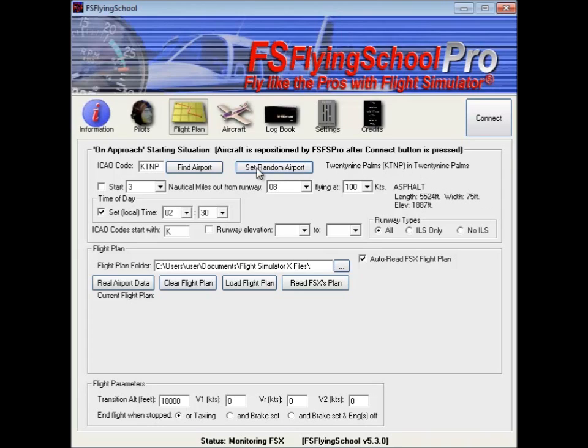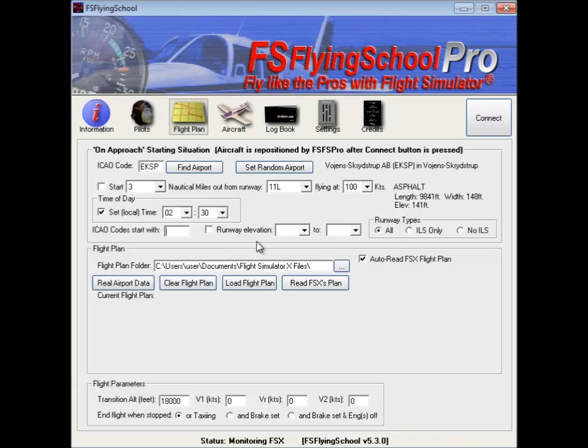Okay, we'll just click a few more of those. Very good. Then alternatively, we might, for example, say EG, which means that if we click on this, we're going to be getting random airports that are within the United Kingdom. Alternatively, we might press EK, and then we'll get random airports that are in and around Denmark. So that's how that works. And this, of course, is optional, so I'll clear that for the time being. And remember, once you've chosen your airport, you just press the connect button, and that's it. You're set up for your approach, and you fly it with your instructor by your side.